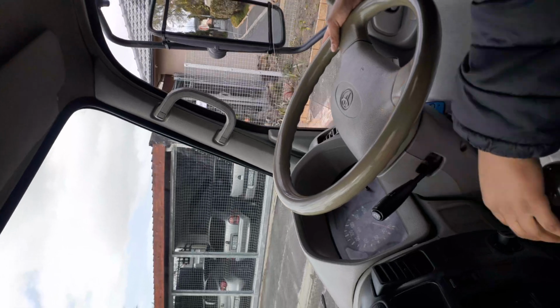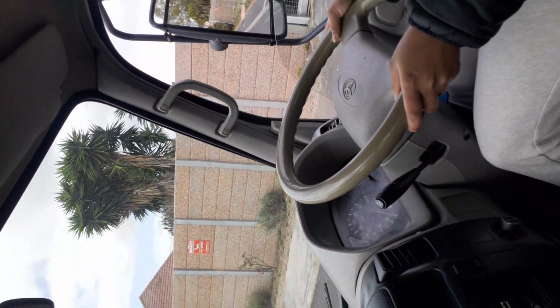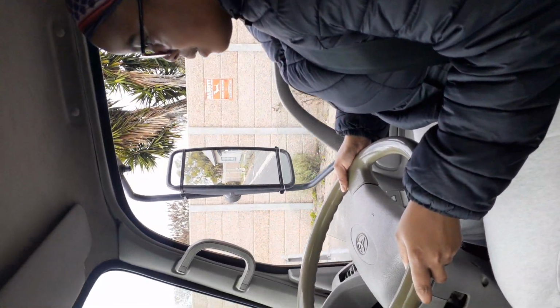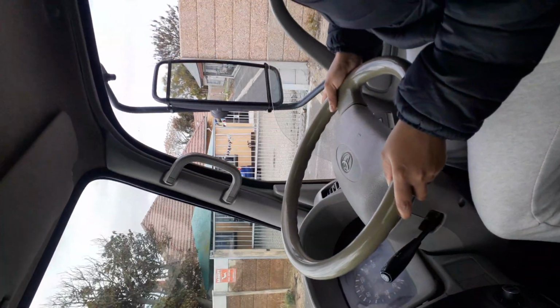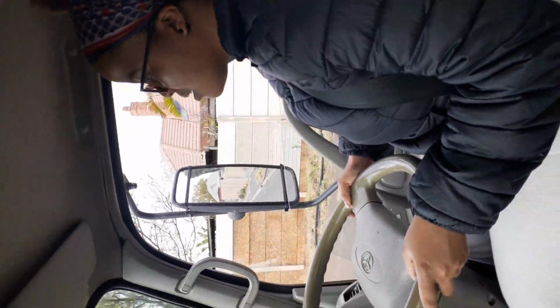Clutch in, gear number two quickly. Don't mix accelerator and clutch. Right, thank you. Then we're going. How does it feel? Feels nice. Okay, that's nice. Let's go.